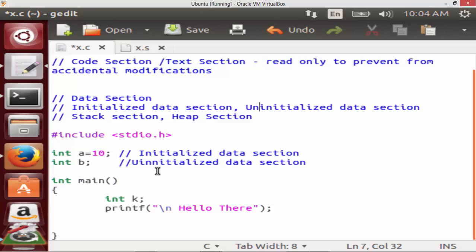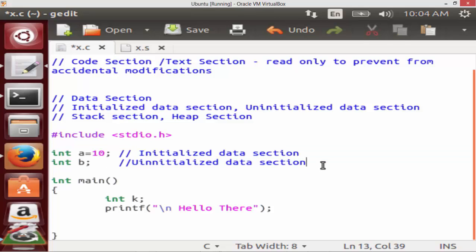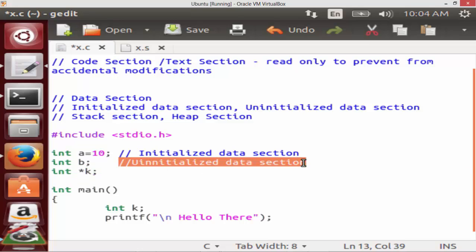A and b are global declarations, so they belong to the global data section. Even if I have a pointer called int *k declared globally, since it belongs to the global data section and is uninitialized, it belongs to the uninitialized data section.